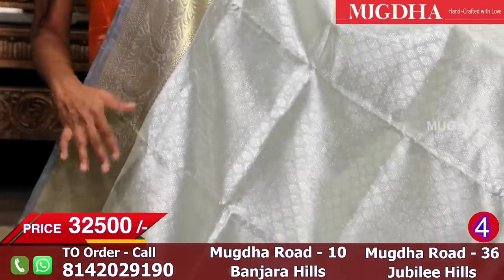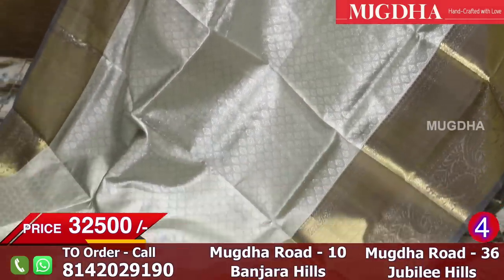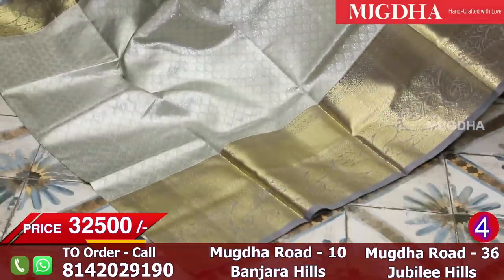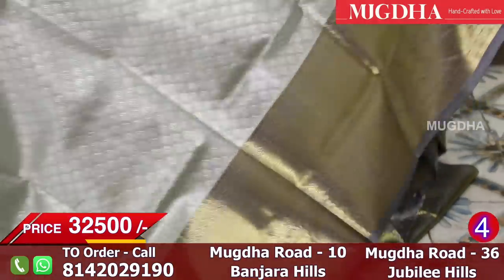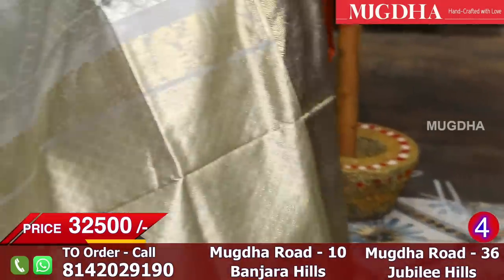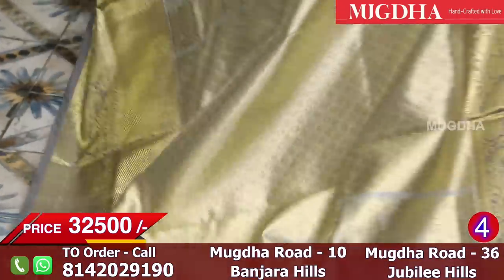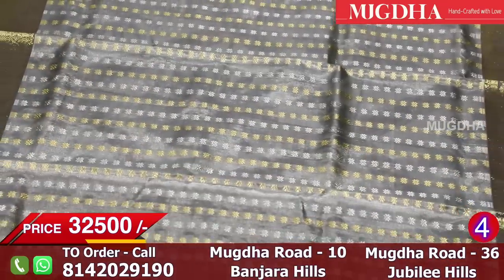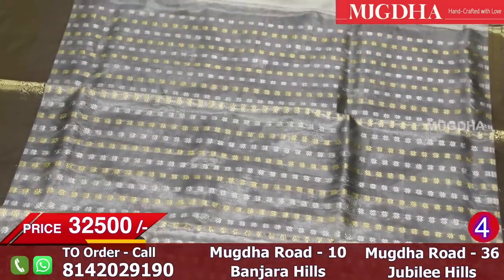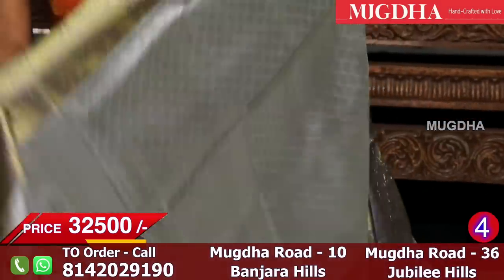This saree has a beautiful blend of grey colour. It is looking very smart and very elegant. The saree is silver and the blouse is beautiful — a grey blouse with lot of self-motifs. It is excellent. For evening parties you guys can prefer such kind of elegant, subtle saree.